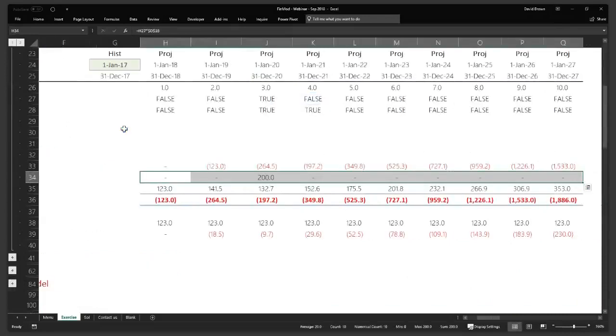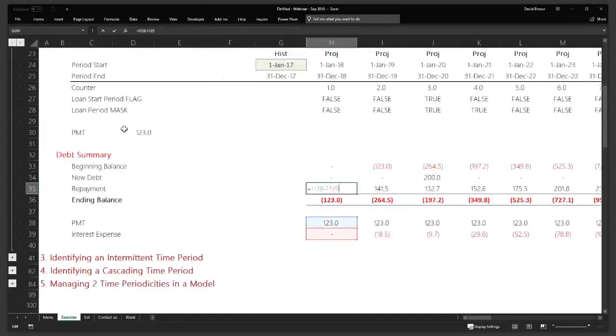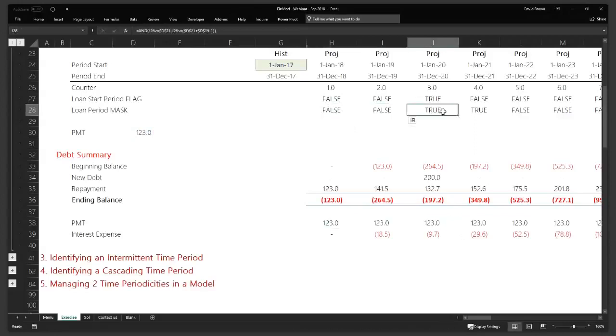So you guys, it's not so difficult now. See, this money is coming in at the right time. Next step is, okay, now my repayment, your repayment is simply equal to this minus this. So we're going to do all the calculations for payments here. Your payments, this actual payments, this is this payment. You remember, it's just a payment calculation. We're saying this payment should only be active when the loan is active. And look at it, the loan will be active when this mask is active. So this payment, which is equal to this cell for payment, should only be active, multiplied, when my loan is active, which is what this loan mask does.